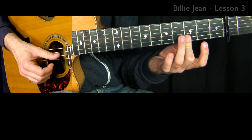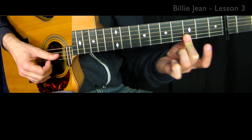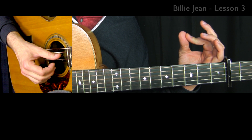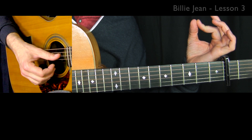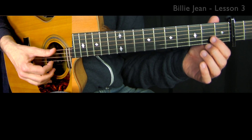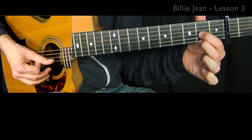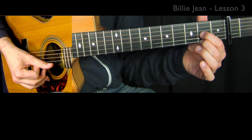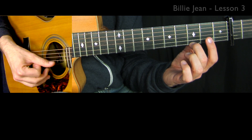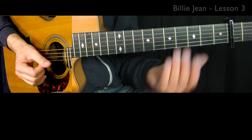I smush the second finger and play the third finger over here - I'm playing the second finger on the top two strings. I'm able to bend the tip of that finger backwards. Not everybody can do that, so here's an alternative: the musically most satisfying alternative would be just the outside notes of this three-note chord. Play it either like that, or you could even do the open B string and the G. Just do that if you can't grab all three notes.